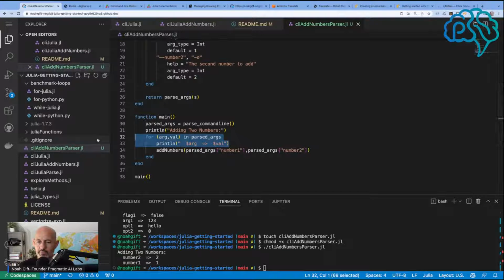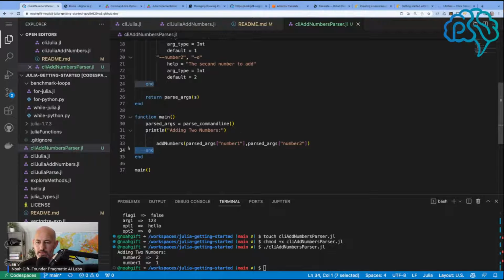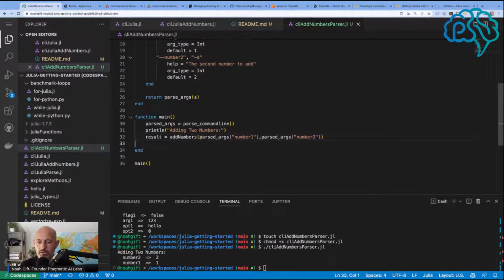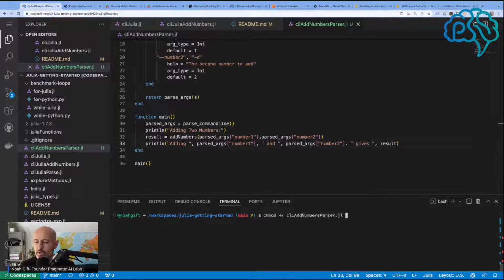And we'll just get rid of that. Get rid of that. And we could just do results. Results equals, just print adding gives, there we go. It's going to work. So if I go through here and I just say --number1 would be 34 and number 2 would be 35. Oh, there you go. So I was able to write a command line tool.